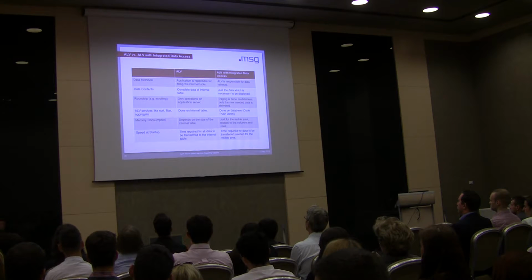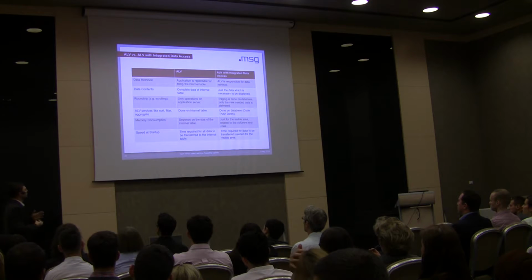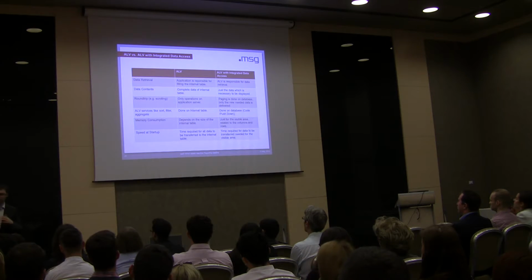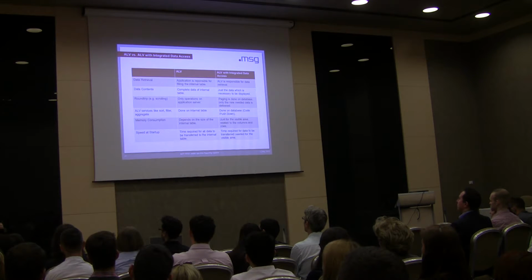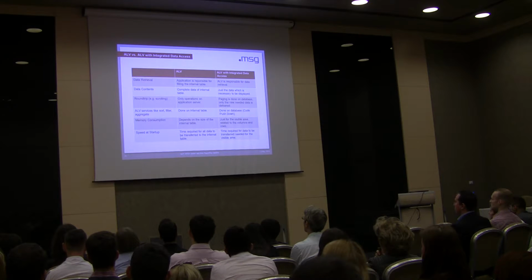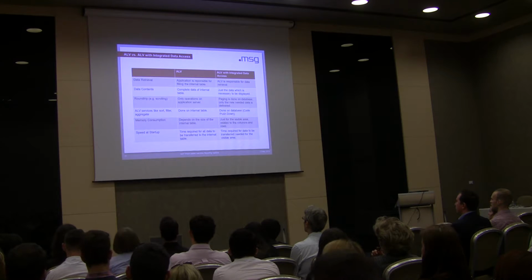Round trips: if you scroll down, then for the classical ALVs that is done on the application server side. With the new one, the paging is done on the database side. It displays the first 200 records, then you scroll down, and the next 200 data records are loaded. Also, for the classical ALV this is done in the internal table, for the new ALV in the database. Everything is pushed down; if you make the aggregation, sorting, and so on, all of it is done by SAP HANA.